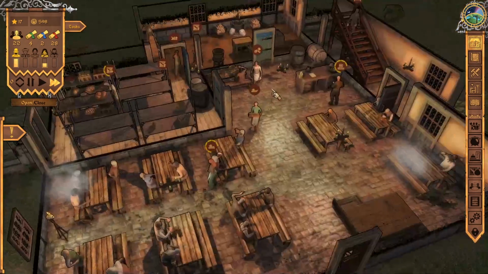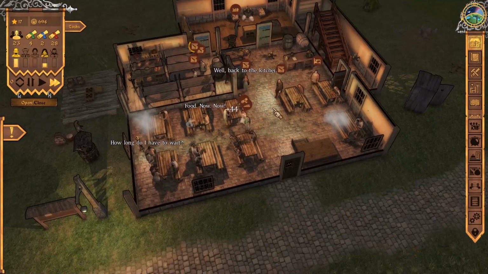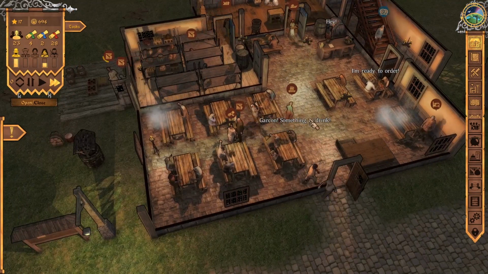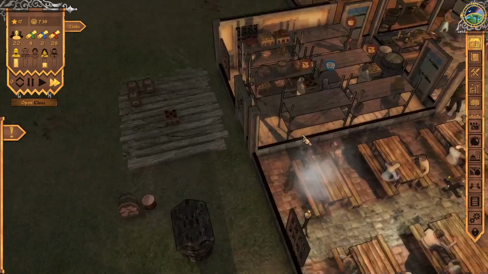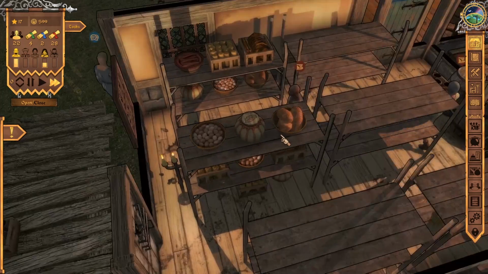So as soon as we get enough cash, our employees have been kicking butt. They've been doing just awesome things. We're making good profit. We're getting tips. You don't have enough mugs. Your guests can't drink. I knew it. Luckily, I just ordered mugs.